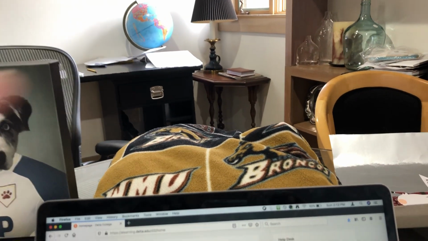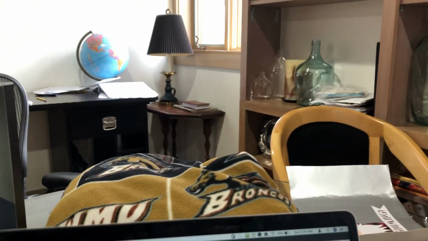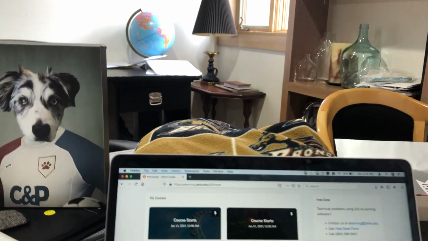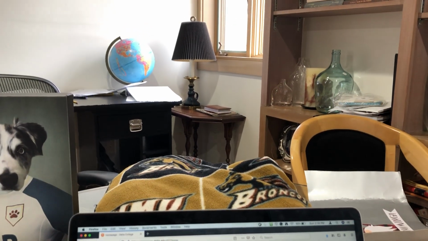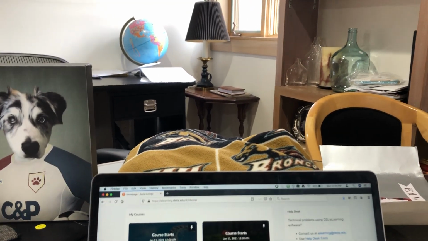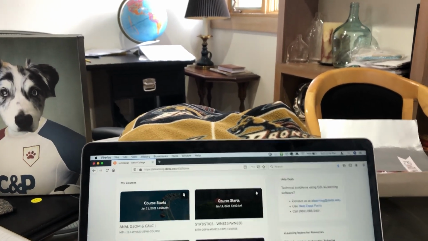And you'll notice here, Western Michigan Broncos. I did my undergrad at WMU. I played soccer there. Really learned a ton. Loved being there. I did my graduate work at CMU. Yes, I know, conflict and so forth, but whatever. It was a good institution. I enjoyed my time there as well.